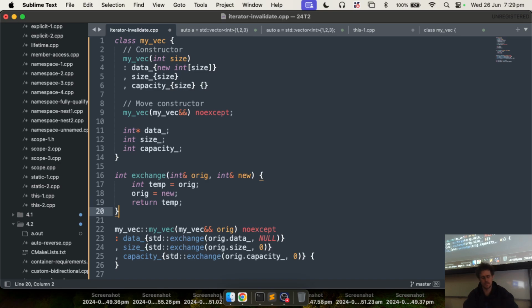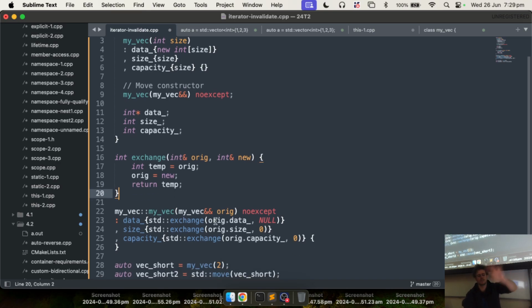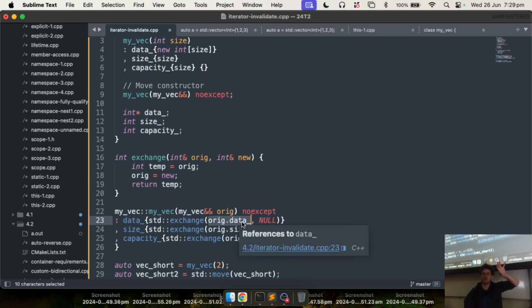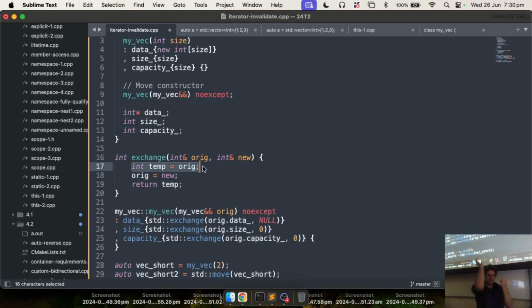Yeah, I mean, sorry, that might not be the best, so maybe ignore that function. What it's actually doing here is it's saying, you're trying to exchange, the original data is the old one, the one you're trying to move from. And what you're saying is that I want that data from original into my new one, and then I want to set original to be null. So what it's doing is capturing what the original data was, setting that to be null, and then returning the original data for our new structure.